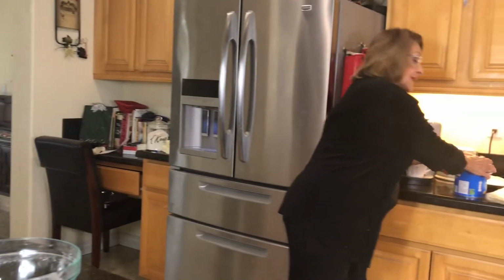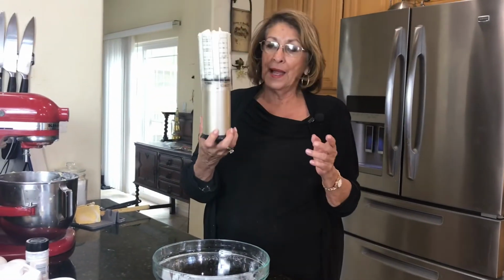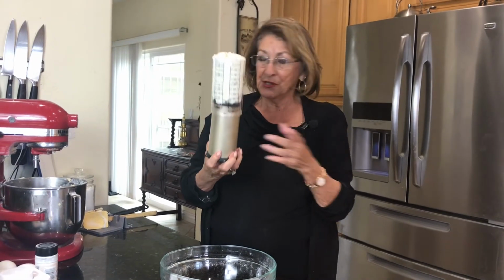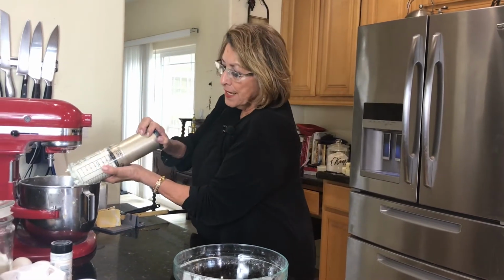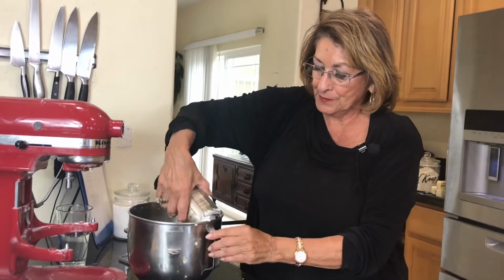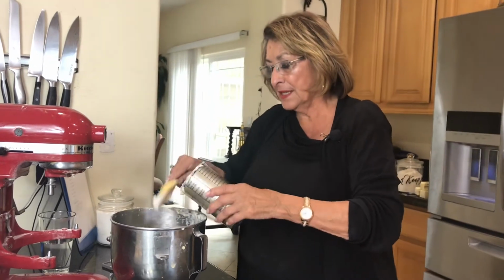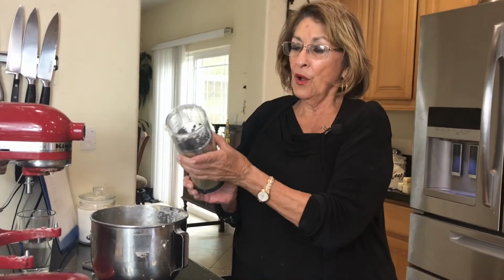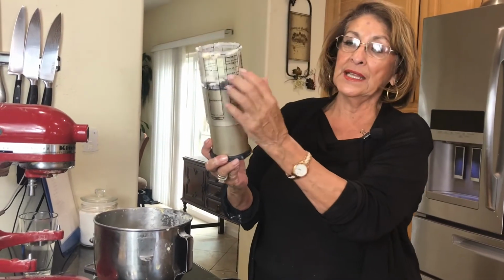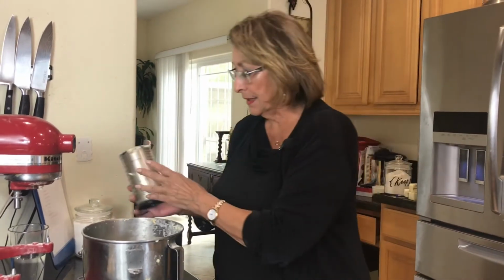What I have done is put it into this slick little container. I love this thing. It's a different kind of measuring tool, and you just push it out like that, and you have a complete measure. But what I really like about this particular one is that you can see if you have any holes gapping down here. If you're not getting a true measurement, you can see it with this. So I really like that little tool.